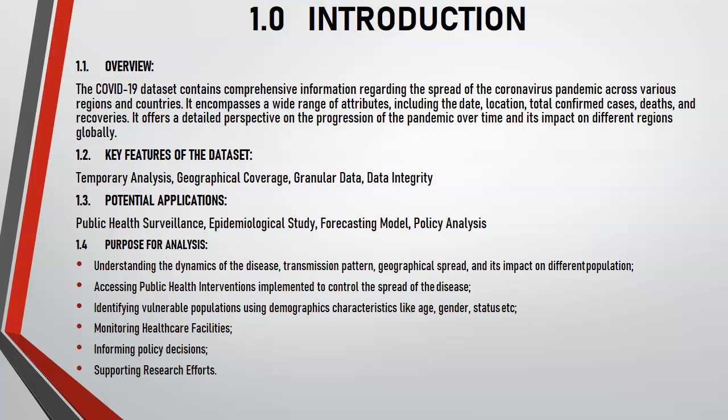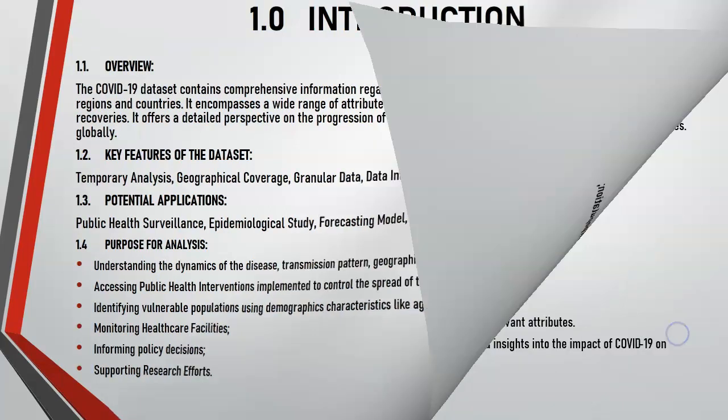Some of the purposes for this analysis include understanding the dynamics of the disease, the transmission pattern, geographical spread, and its impact on different populations. Assessing public health interventions implemented to control the spread of the disease. Identifying vulnerable populations using demographic characteristics like age and others. Monitoring healthcare facilities, informing policy decisions, and supporting research efforts.